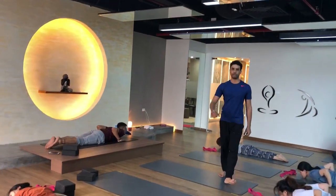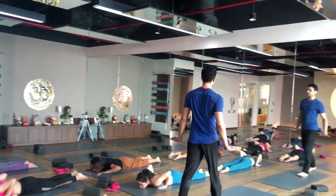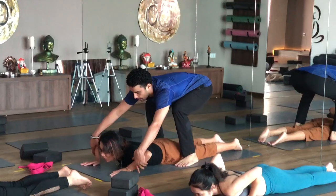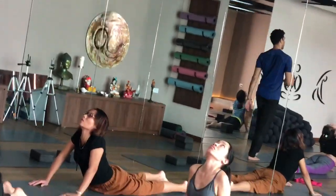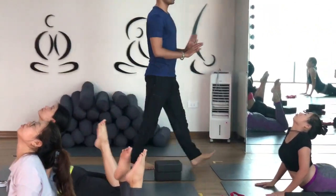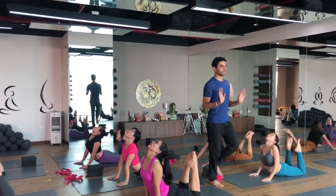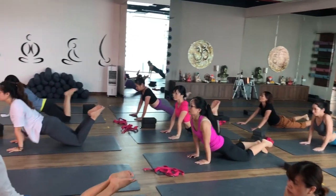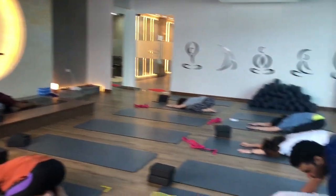One more practice in the same pose, a bit more challenging. Both palms with your chest — inhale, push your palm, lift your chest up, and exhale. Drop shoulder and head first, give the maximum back bend, and then bend both legs. You can touch your feet or not — it doesn't matter, but be in the right alignment. One, two, three, four, five — and now come into child's pose for relaxation. Relax.